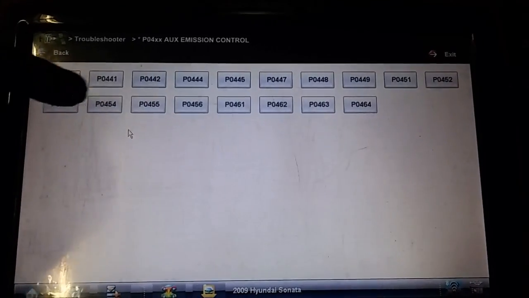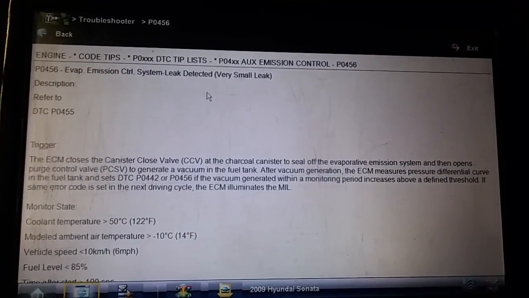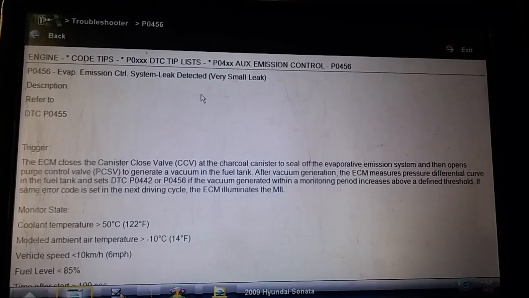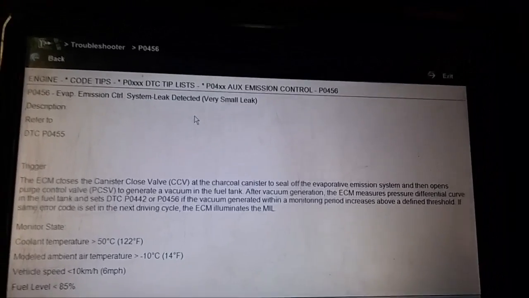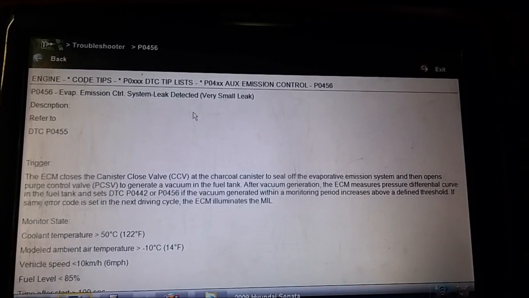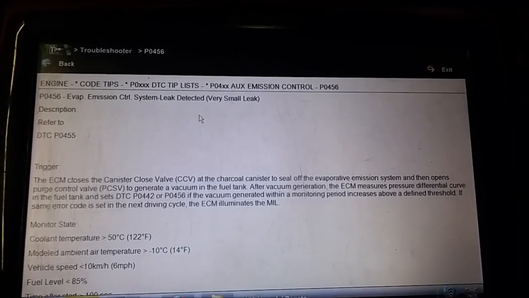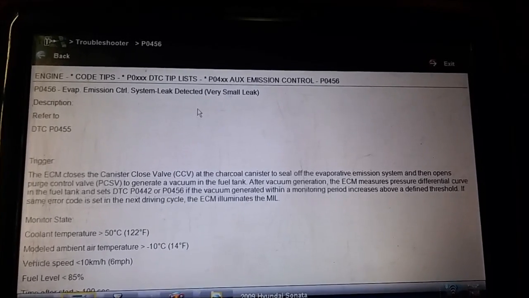This is a P0456 code is what we're looking for here, guys. And all I'm really looking for is this. I just want to know what sort of system we are dealing with here, whether this is some sort of NVLD system or just a run-of-the-mill system, similar to what GM and Ford use on a lot of their cars, with just a purge valve and a vent solenoid.